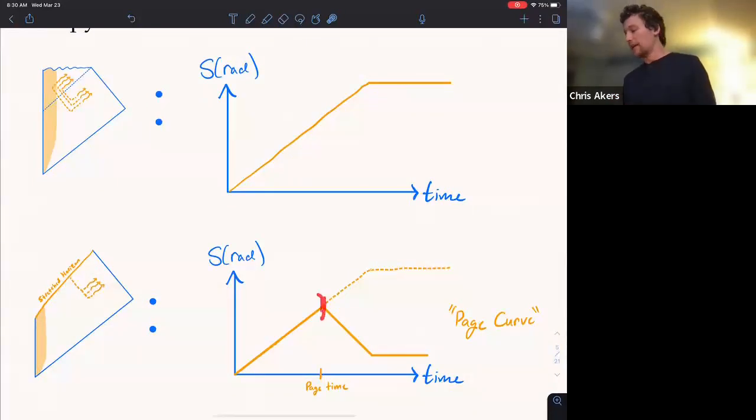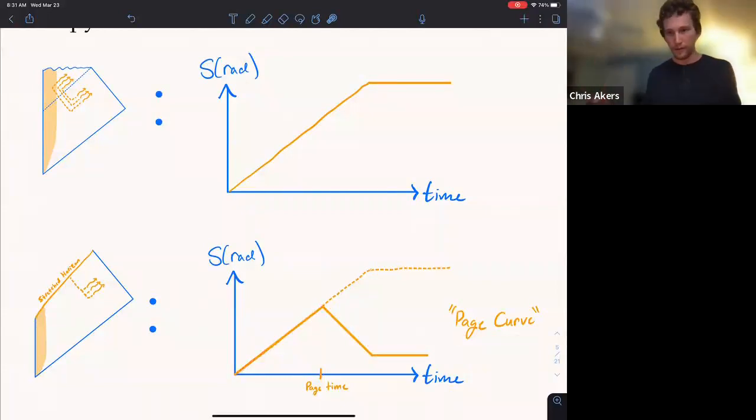At that time, there's a phase transition, and it no longer matches this naive answer. Instead, all the remaining Hawking quanta that come out actually purify the earlier radiation, or decrease its entropy. And so the entropy will decrease as a function of time from then on, until the black hole is completely radiated away, and then it'll plateau out at whatever the initial entropy of the star was to form to collapse it. And this more non-trivial curve is called the Page curve.